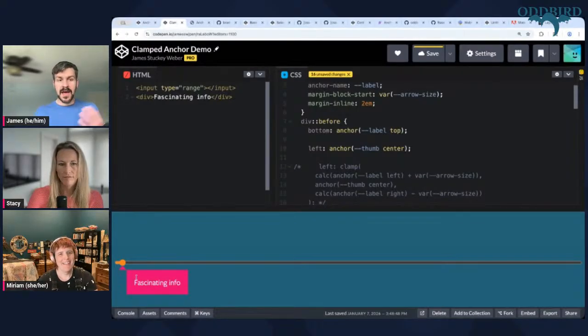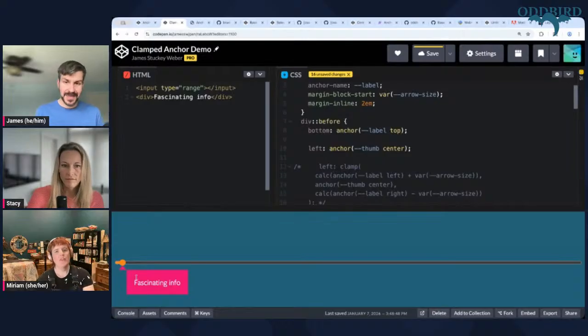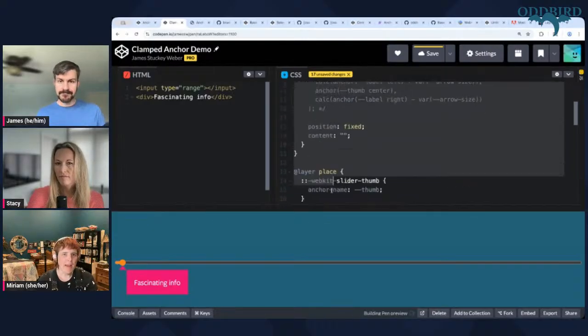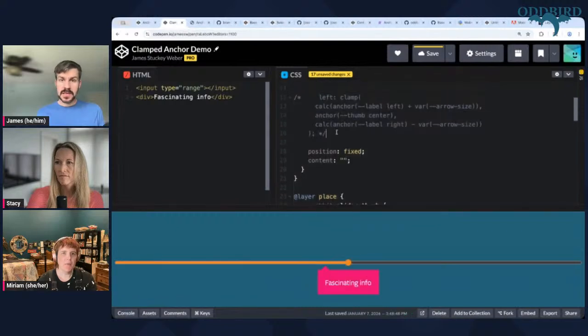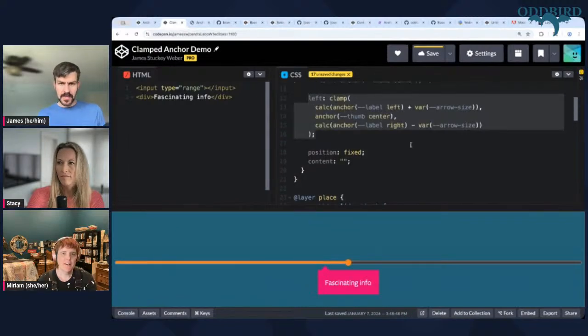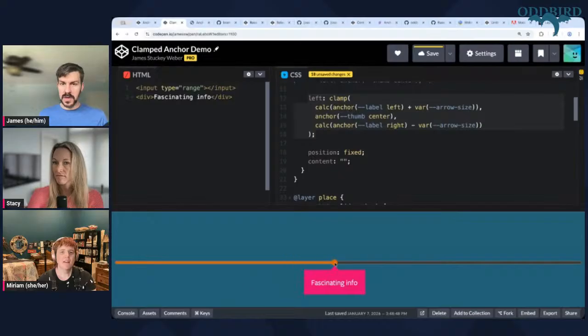But you can do math. Remember, we're working with lengths. So are we going to do a min or a max? A clamp here. I won't go through the whole thing, but basically our ideal is in the middle. We want to anchor on the thumb center, which is what we have most places.